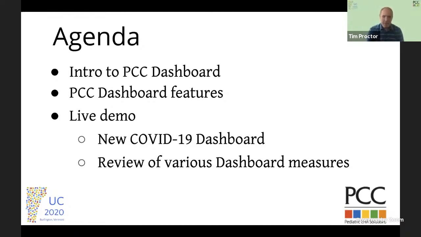And then part of this will be a live demo. So I will go into the dashboard. We're going to go over the new COVID-19 dashboard page and go over some of the additions we made in there. And I'm going to give you a sneak peek of what's coming in the next dashboard update on that page. You guys are actually the first to see this. We haven't even played this back at PCC or demoed this at PCC. So you guys are the first to see some of the new stuff coming in the COVID-19 dashboard, and I'll show you that later as well.